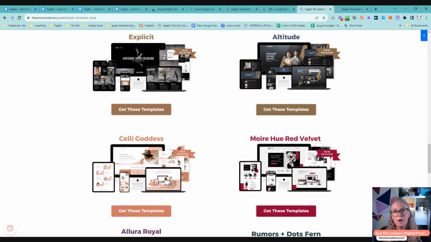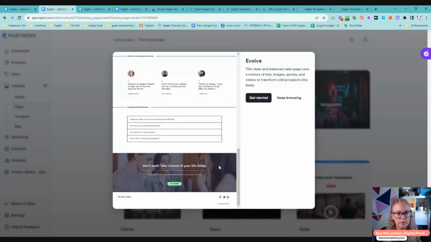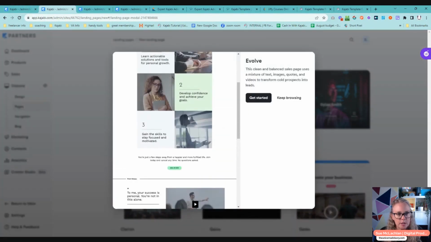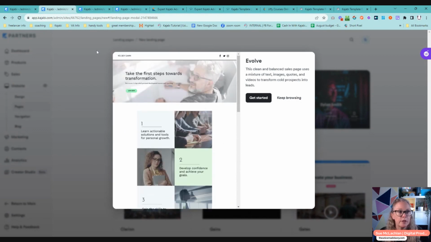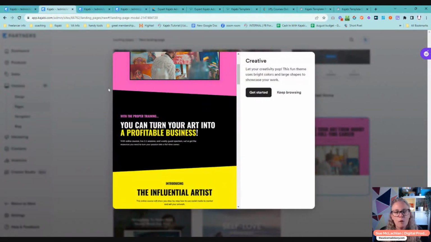And one of the differences as well with getting templates from a third-party template provider, when you get the templates through Kajabi, let's say we're looking at this one, for example. If there are things like images or certain graphic things in here, actually, no, I know what the best example is, this one here. These triangle sections, when you get them through a Kajabi designer, good designers will usually give you Canva graphic assets so you can change the colors. So in this template, that little triangle section is an image and it's black. But because it's a free template from Kajabi, they're not giving you the resource of where you could change the color of that, because it's actually an image.